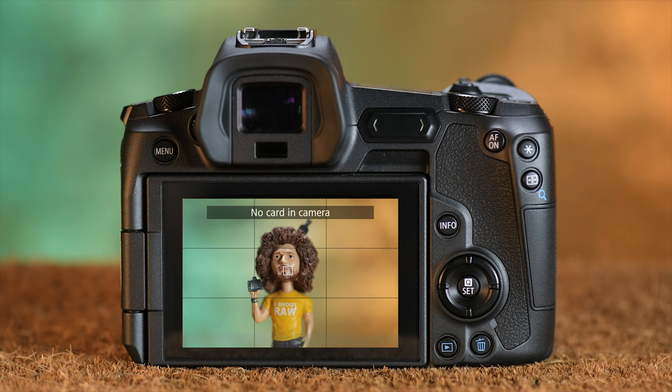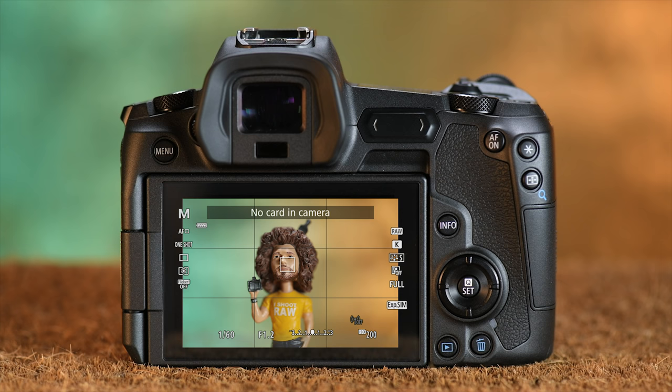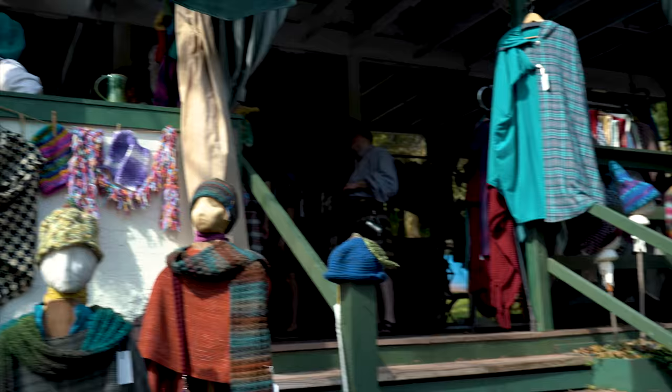Now let's talk about autofocus points. In this camera, there are 5,655 of them. So the whole camera lights up nice and bright like a Christmas tree inside. Actually, it doesn't because you can't see all of those focusing points. Now you can change the size of the focus box, but you don't have the ability to individually select 5,655 points, which is good because you probably don't want to. But what is great is you almost have full viewfinder coverage with your focusing points. You can go all the way to the top, all the way to the bottom, one box from the left and one box from the right. You basically can put the focus point anywhere you want it in your viewfinder and get the focus where you want it to be.